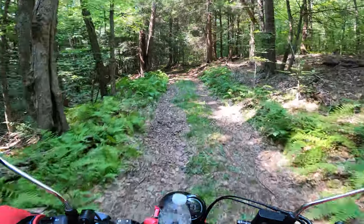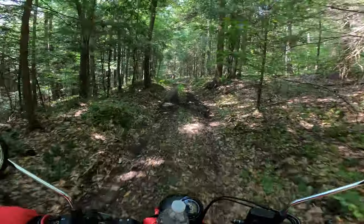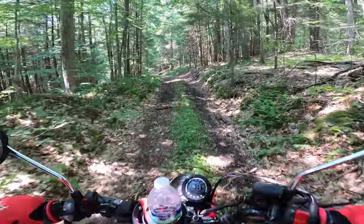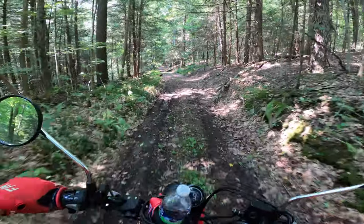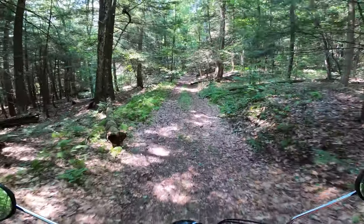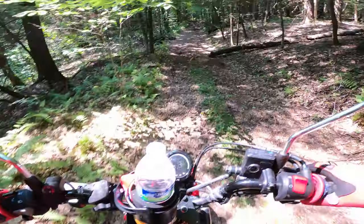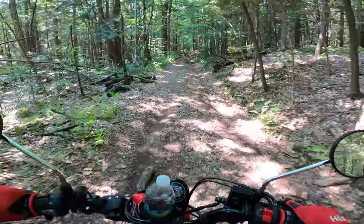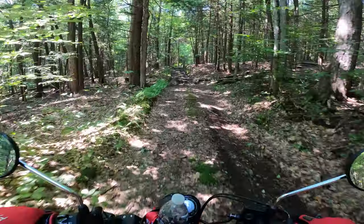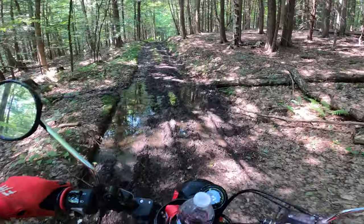It's called the Trail 125, but I'm not going to claim that it's strictly a trail bike. It's got a license plate, the tires are skinny and not really knobby, and I think the trail moniker is just paying homage to the Trail 110, which to me was truly a trail bike with dual-range transmission and more of a rugged focus on it.